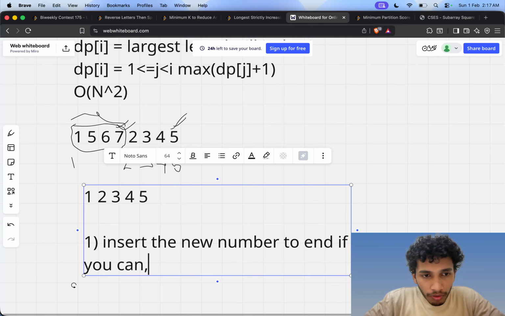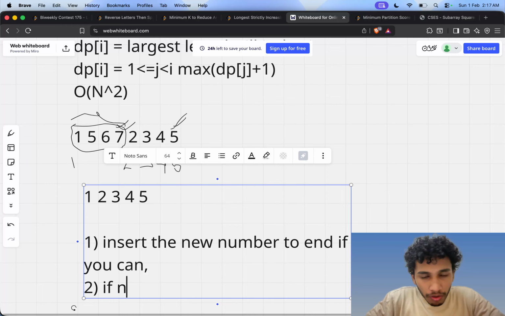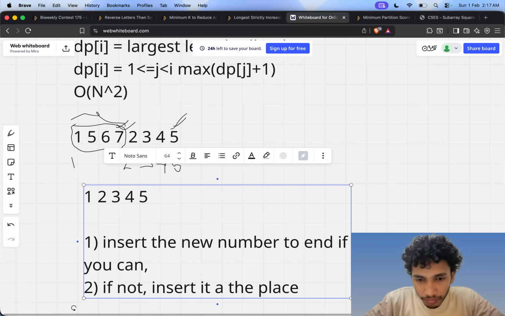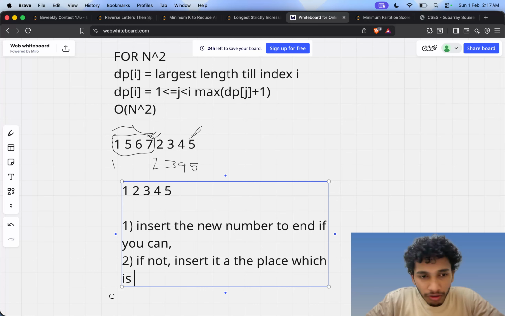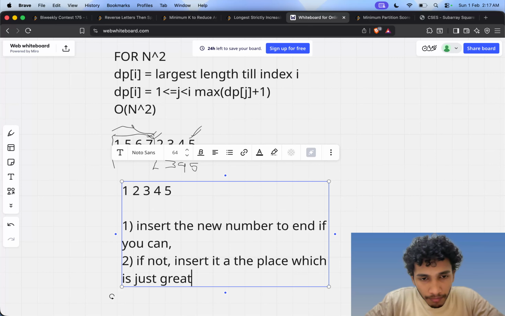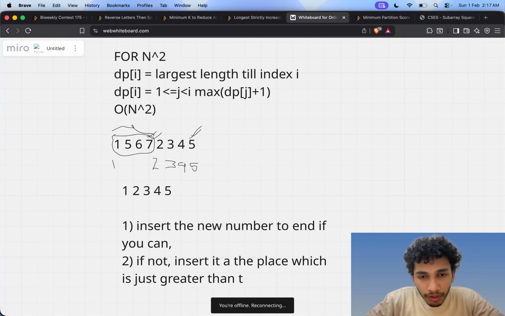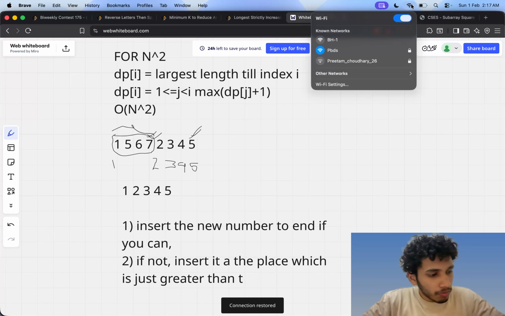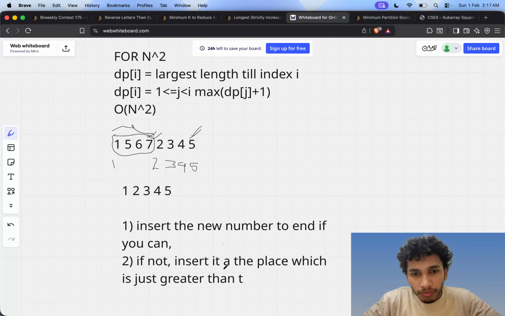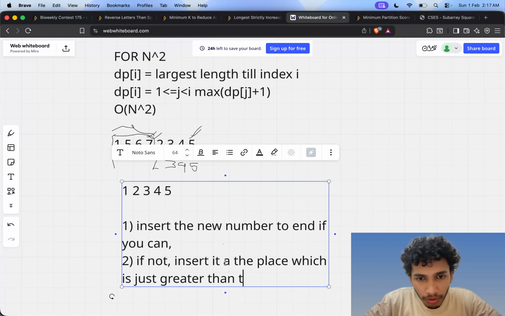If not, insert it at the place which is just greater than the current number.